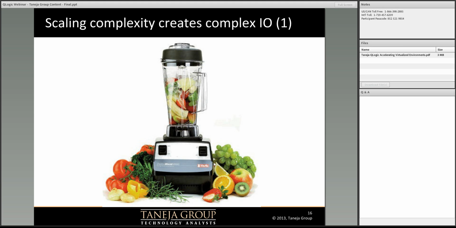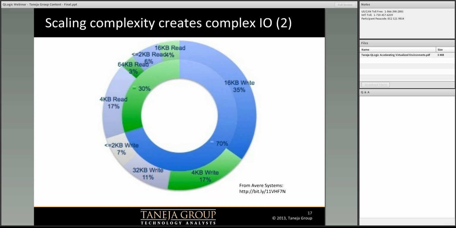So the simultaneous I/O from these virtual infrastructures is exceedingly complex, and it can break the queuing and caching algorithms of many storage systems. This is a really interesting example. One storage vendor just recently created an excellent image on their blog to illustrate just how complex this I/O is. This particular pattern is for client virtualization, but it's pretty similar to and indicative of the complexity in server virtualization as well. The I/O patterns that we see here in our lab facility in Phoenix, Arizona, as we run hands-on lab tests with a lot of these storage systems.